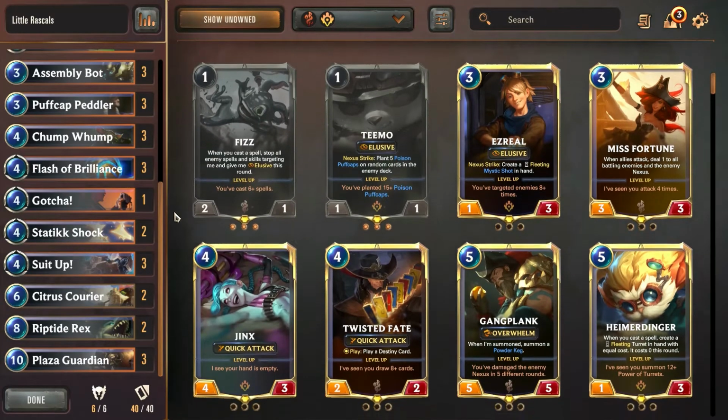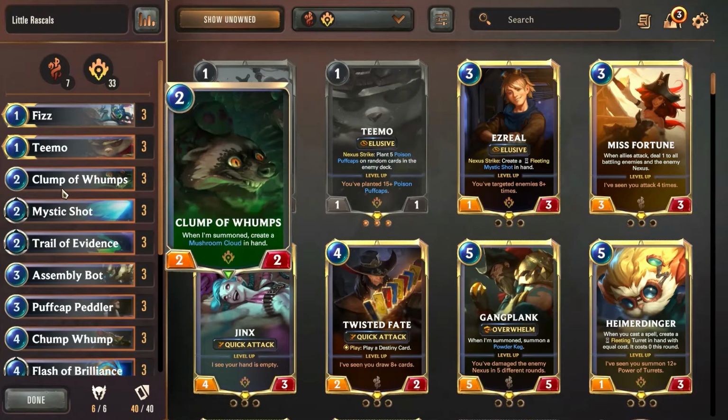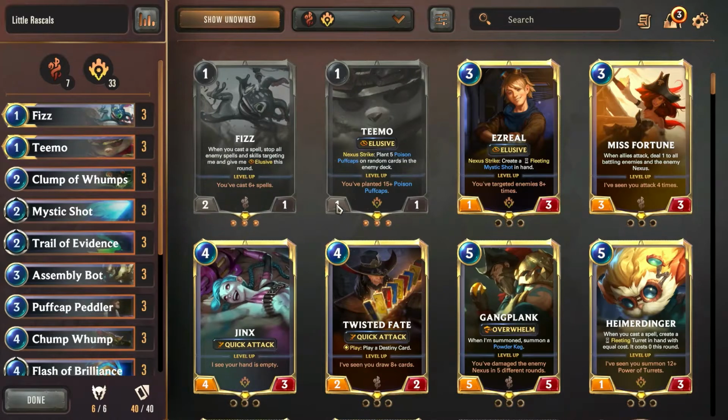And so this is a pretty standard Teemo deck. We're running all of Teemo's followers here with Clump of Wumps, Puffcap Peddler, and Chump of Wumps. They're all creating these mushroom clouds, and they're creating lots and lots of damage in the enemy nexus or deck through these mushrooms, and that's basically how we're going to win the game.